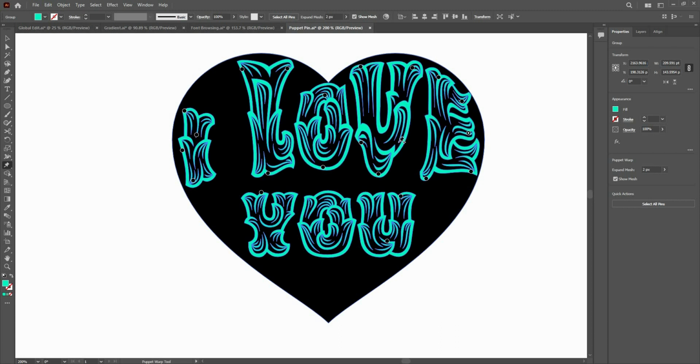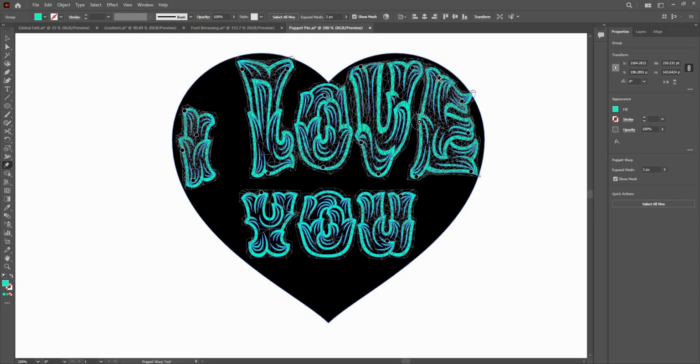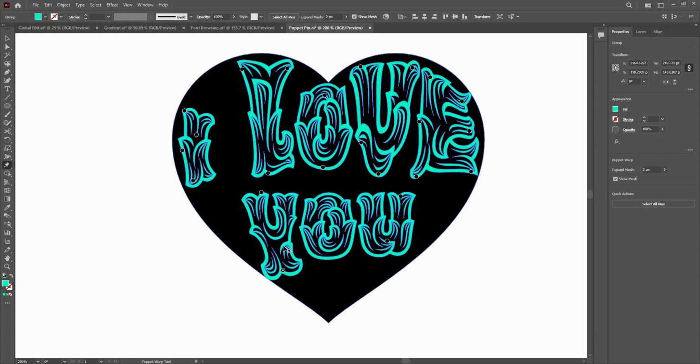There's another tool called envelope distort, in case you want to do this by itself automatically. That can do the job as well, but this can be useful for doing this type of typography and so forth. Maybe I'll just put it right like so and extend it here.